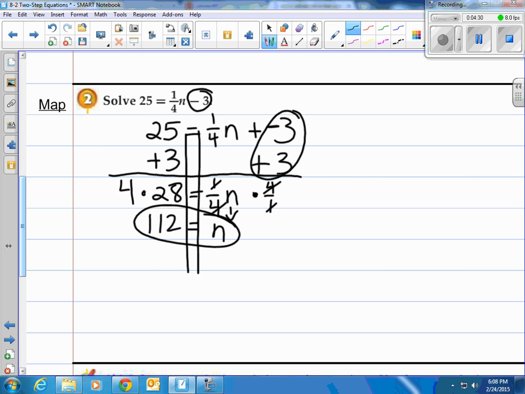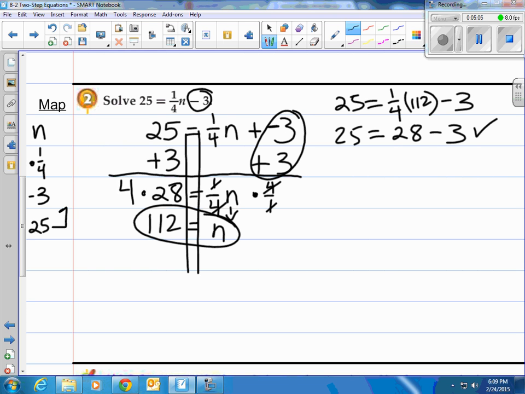Does it work? Sure it does. 25 equals 1/4 times 112 minus 3. When we do that, 1/4 of 112 is 28, and then 28 minus 3 is 25. So it does check out. Now the other way would be to actually divide by 1/4. The map is they took a number, they multiplied it by 1/4, and then they subtracted 3. So you can divide both sides by 1/4. It's the same as multiplying by 4, and you'll get back to that n of being 112.